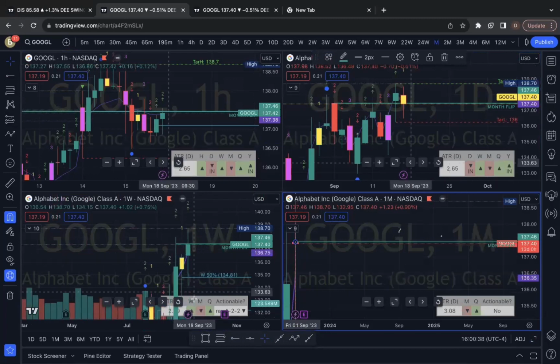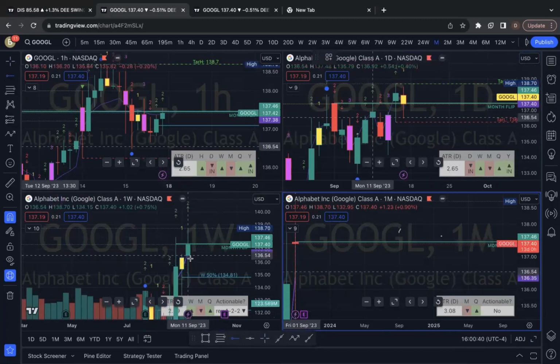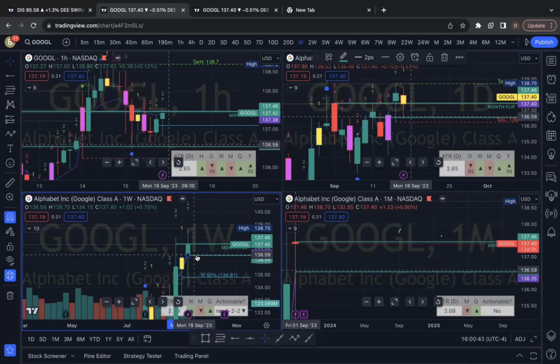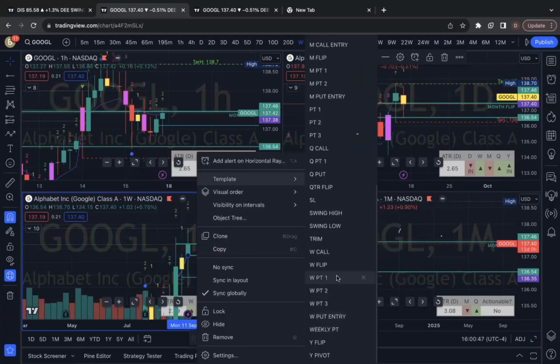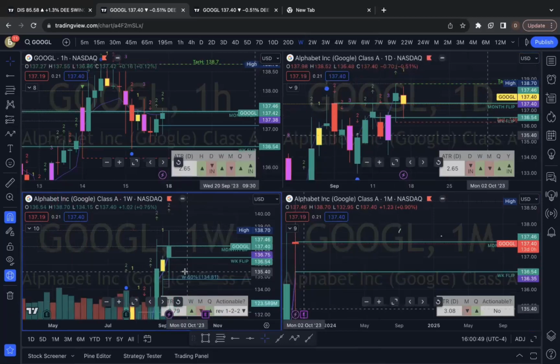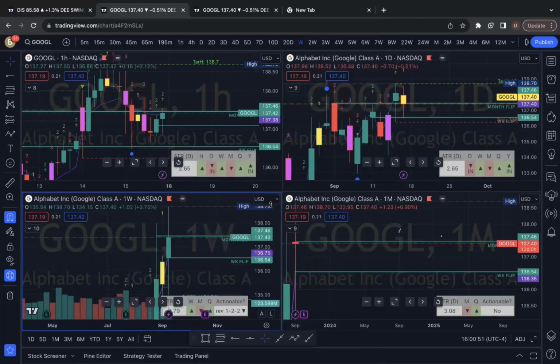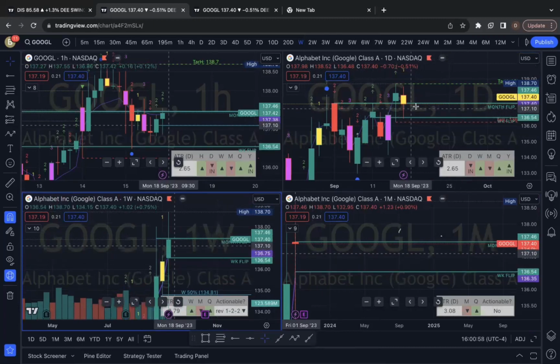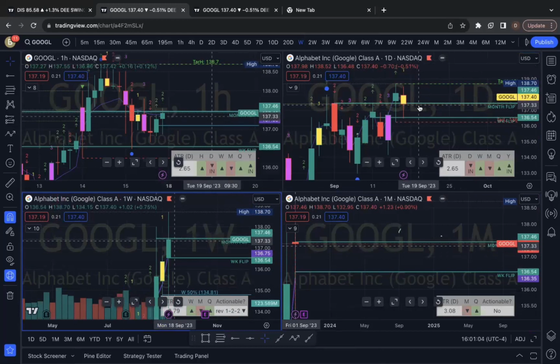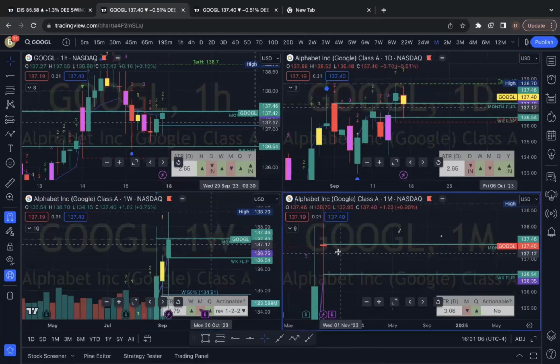So now I'm going to mark the weekly open, which would be right here. And I don't have them marked as monthly open or weekly open. I have them marked as flip, because I know if we are above this line, then the color of the candle will change the monthly to green.